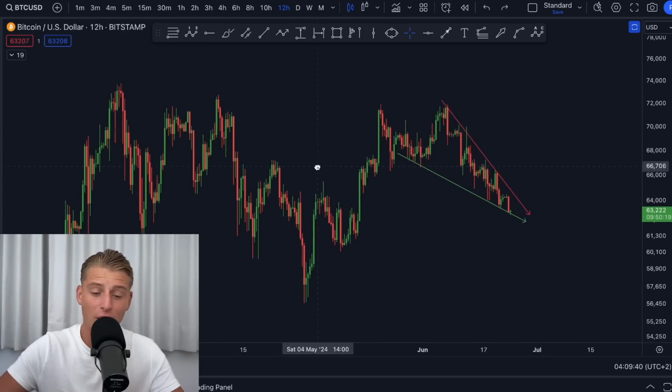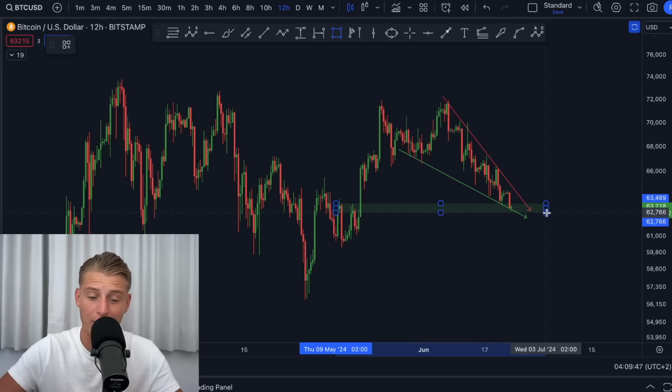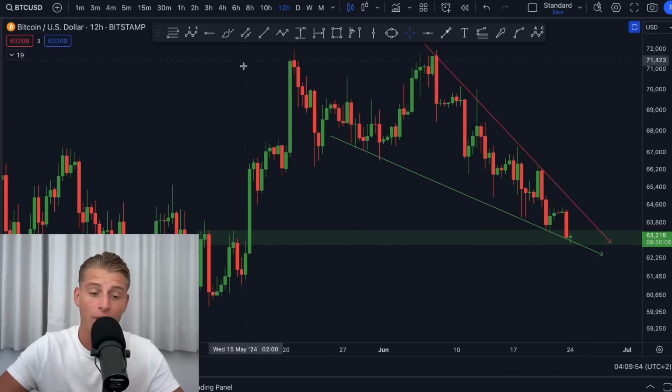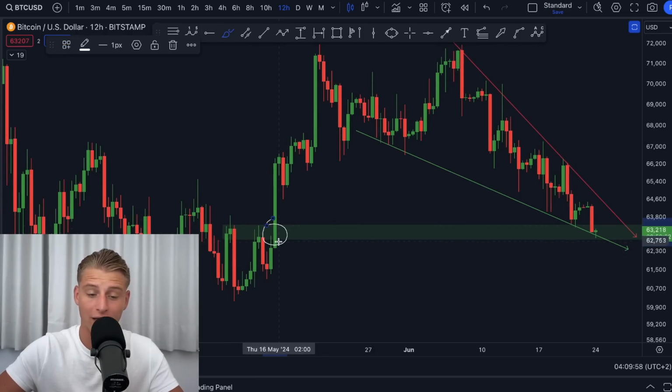And currently, if I'm looking at the 12-hour time frame, Bitcoin is just falling lower and lower, and we are approaching once again a very important level of support, which was this previous range high right here. And the last time we broke above this level, that was also exactly the point, like you can see right here, where we had that massively godly candle towards the upside.